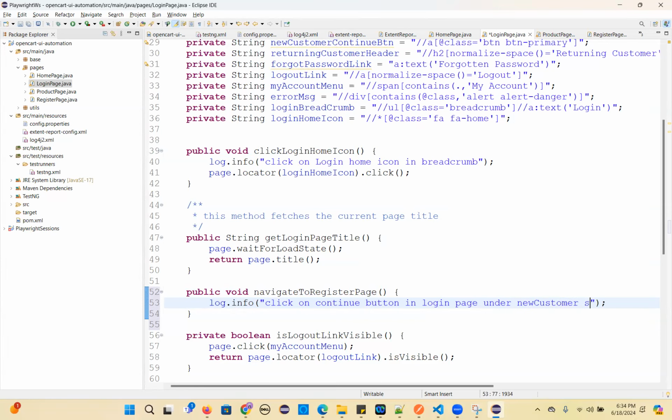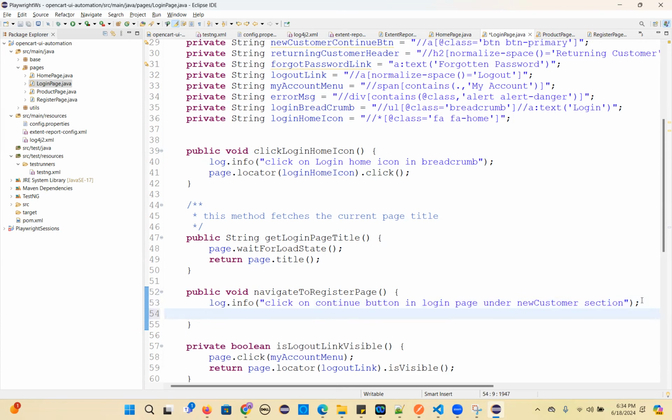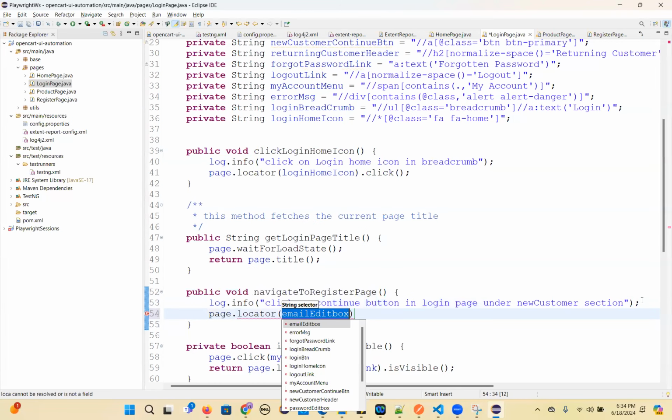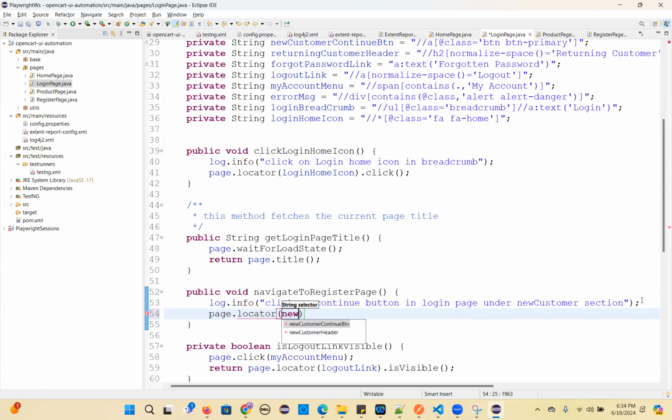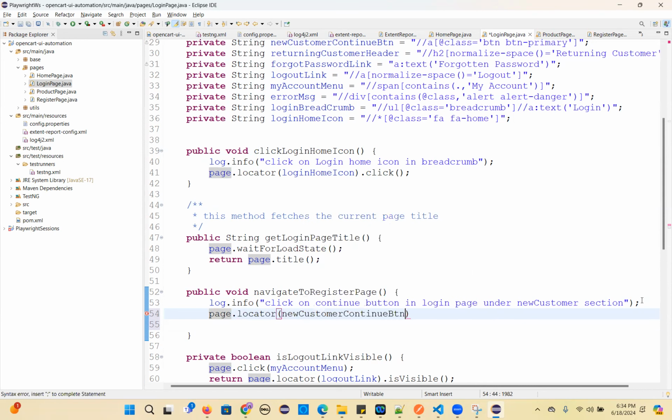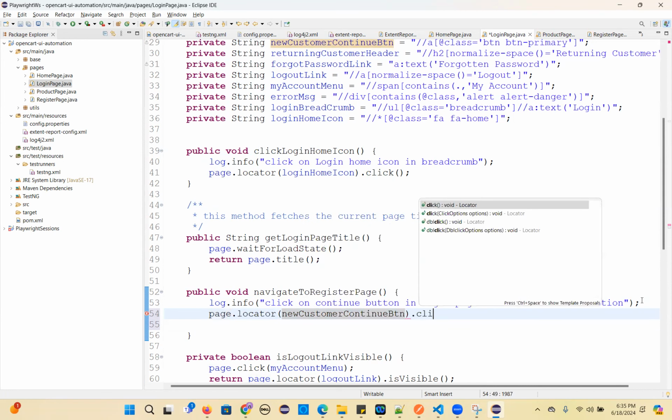That's the section. So meaningful statements you write so that it is easy for you while debugging. So locator and what is that? Customer continue button. Click.